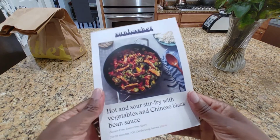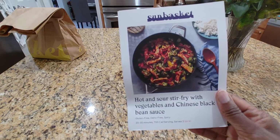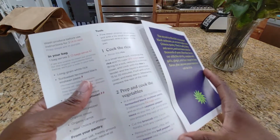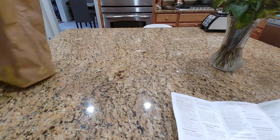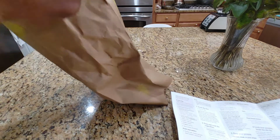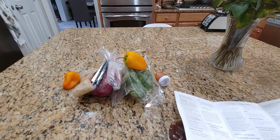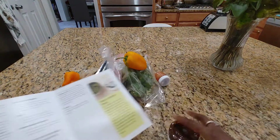Today we are going to be making the hot and sour stir fry with vegetables and Chinese black bean sauce from Sunbasket. It should take us about 20 to 35 minutes. So here are our ingredients right here. I'm going to be making two servings, just for me and Jason today. Let's get cracking because my baby's hungry.